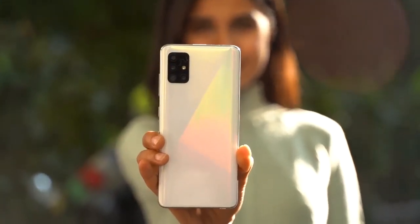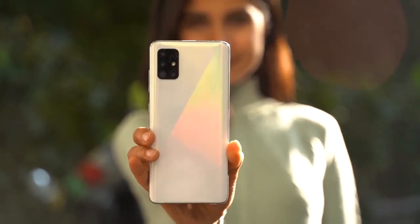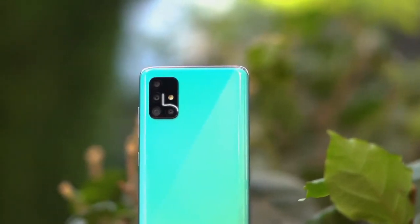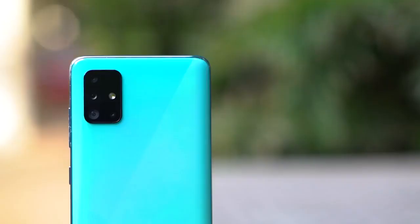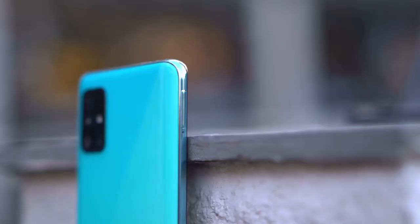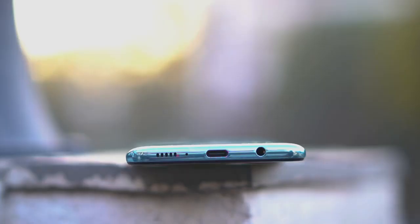Anyways, these 3D holographic cut patterns look amazing. If you look at the back, you can see the cameras being placed in an L-shaped arrangement, which seems to be the design language the company will be following with its upcoming phones. Aesthetically, you get all the buttons on the right, while the left side of it is reserved for the SIM tray. Down below, you get a Type-C port, a speaker, and our beloved headphone jack. So yeah, I had applauded the A50s's design in my review, and I love this one too.